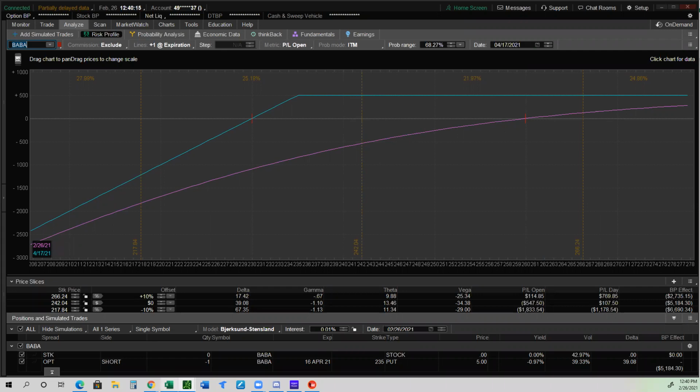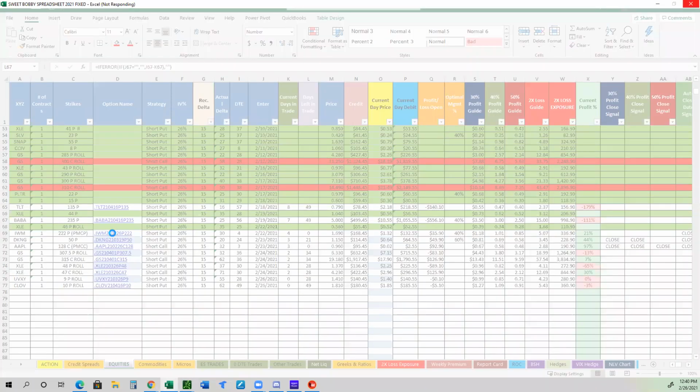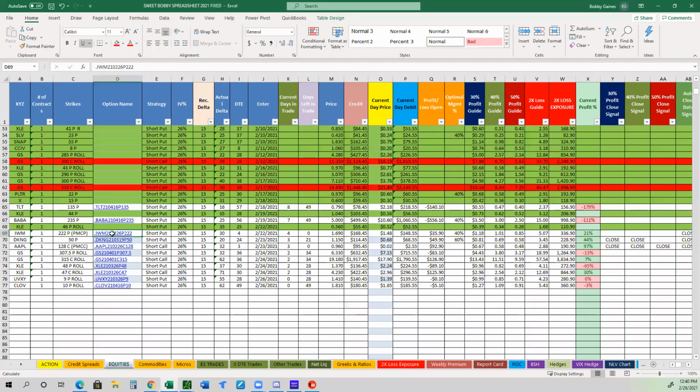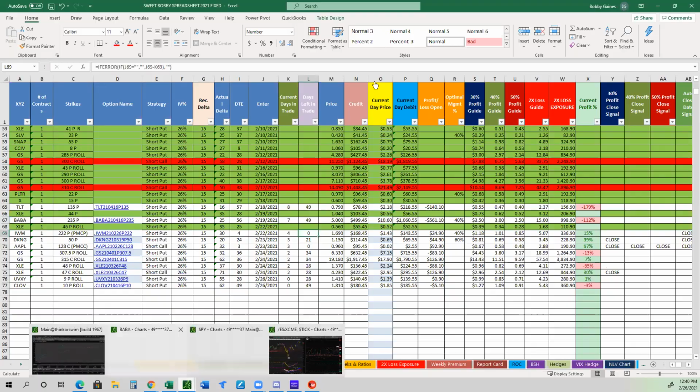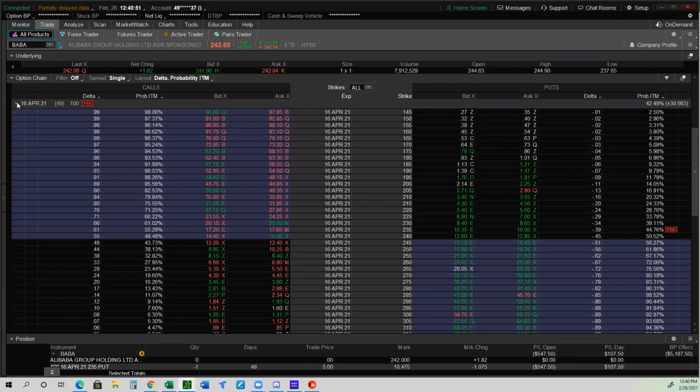So Baba, we have told Baba to lay on the table and cough and bend over, and Baba is still just fine. So let's go to IWM and see. Wow, look at this, y'all. Our short put on IWM is actually a little bit profitable. Look at that. But it's got 0 days to expiration. So that's fine. So what we want to do, now I could roll it, but I'm one of these. I just kind of like closing first, right?